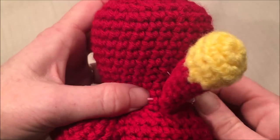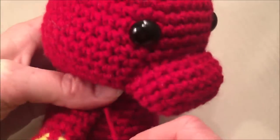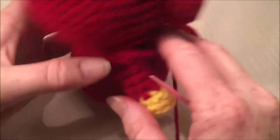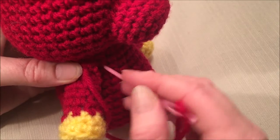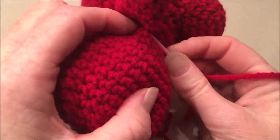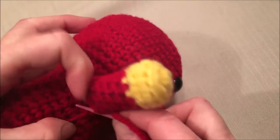Go down and through, pick up a stitch. Let's get rid of this pin now. Go back up and through your next stitch. Still looking pretty even. And then go down. And however, I'm going back through. I don't think I did the same thing on that side, but then just go down through again to get to the underside. So all you can see is my hands. Sorry about that. And they look like they're pretty even. And you're just going to tie your knot down here again.